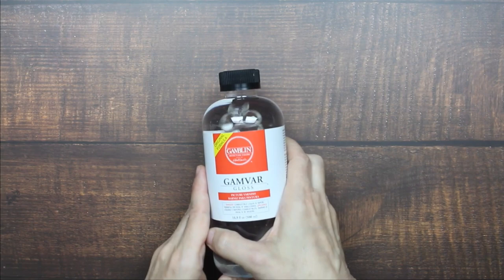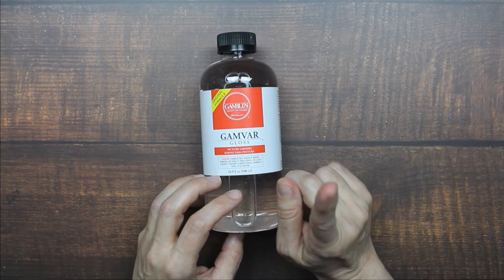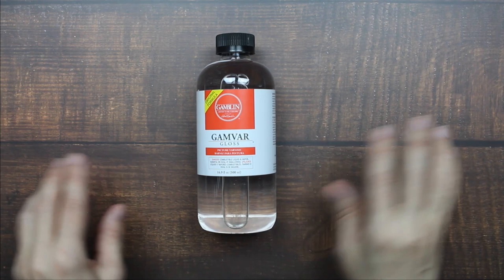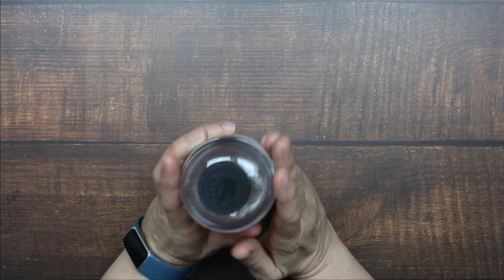Another thing that I haven't tried yet, but I really want to try, is the Gamvar Gloss Varnish. I do believe this comes in matte and in satin, but I wanted to pick up the gloss. This is for oil painting. This is your final varnish, once your oil painting is completely dry, which takes anywhere from 6 months to a year, sometimes longer, so you can add your varnish on top. Yeah, I got that.